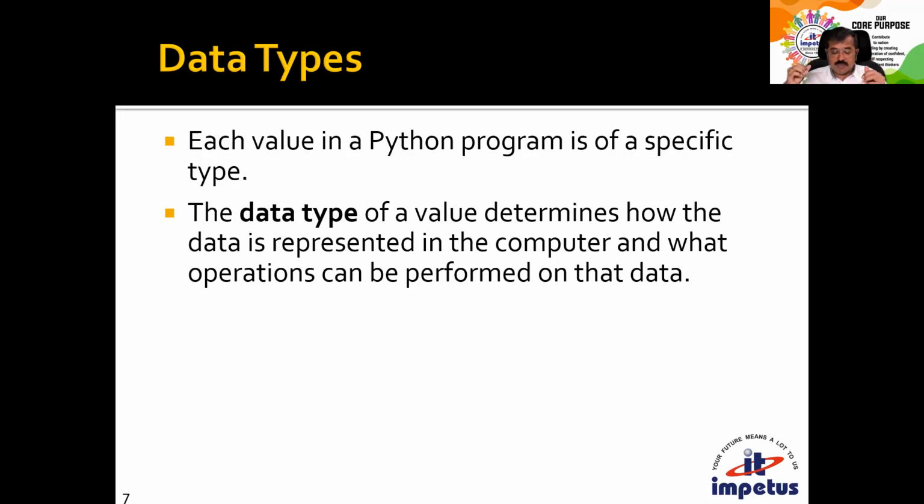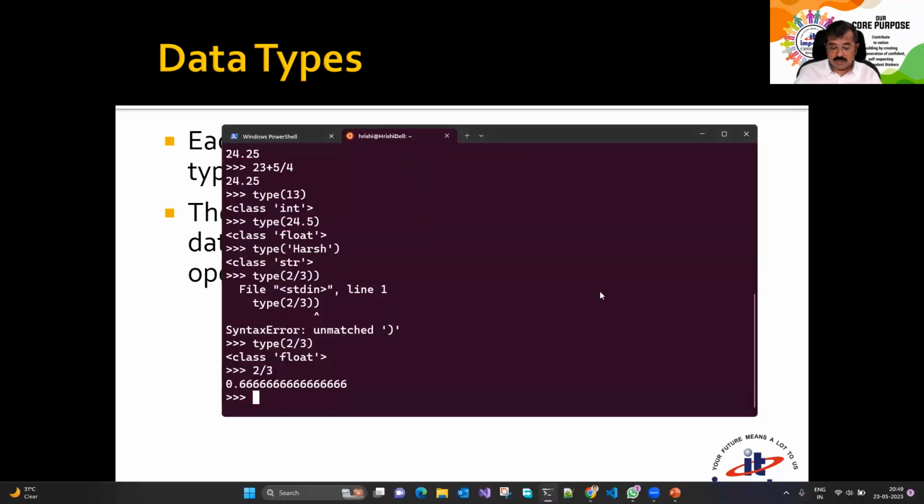We, as Python developers, don't think about what is happening at the machine level. As a C++ developer, I would have gone into more details as to how the data is represented. As a Python developer, I'll leave that discussion as additional reading for you so that you can explore how data is represented in Python. But that's not very important at this stage. What operations can be performed on the data, that's something very important. If you know the data type, we can immediately identify whether such operations are allowed or not.